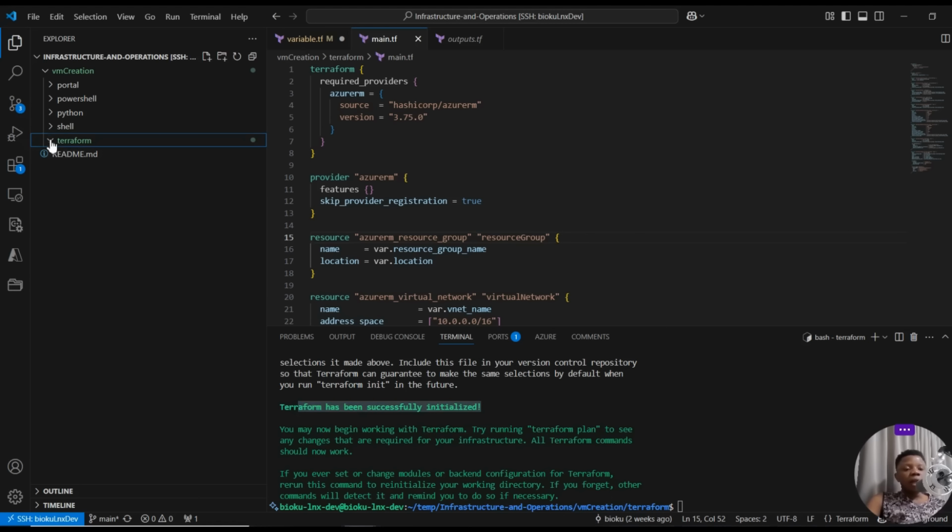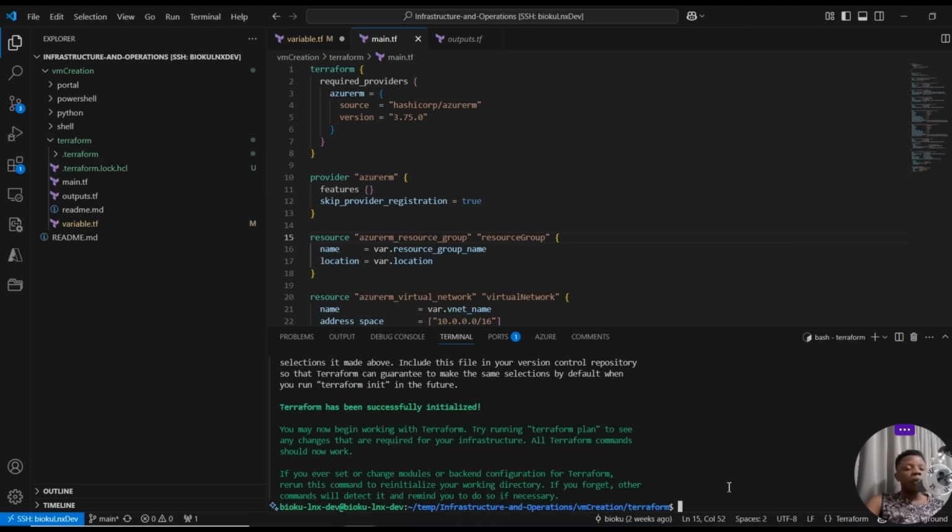If I drop down on this Terraform folder, you will see that I've got some other items here. I've got this .terraform folder, and then this .terraform.lock.hcl, which is HashiCorp language. These two are automatically created for me after I executed the terraform init command, right?